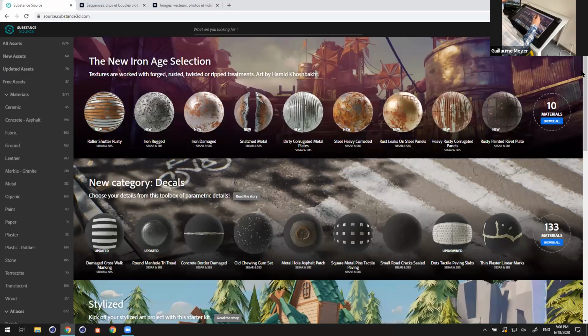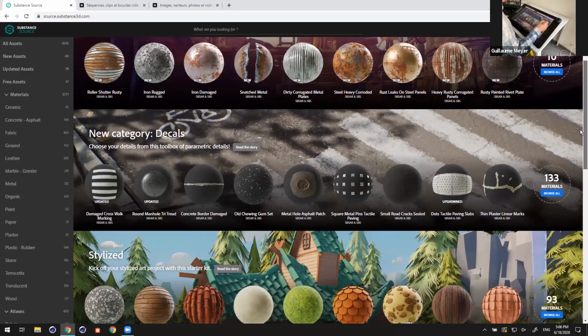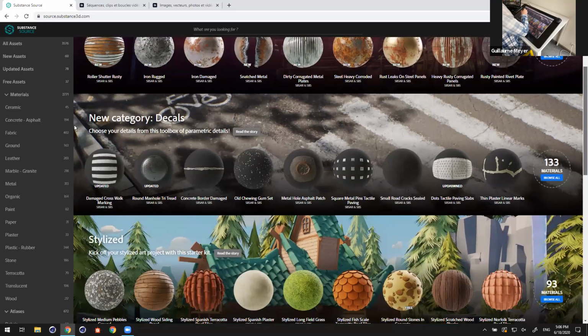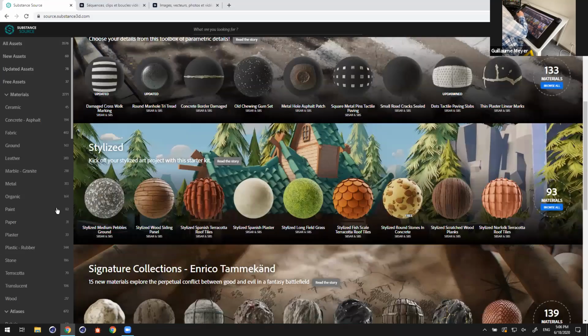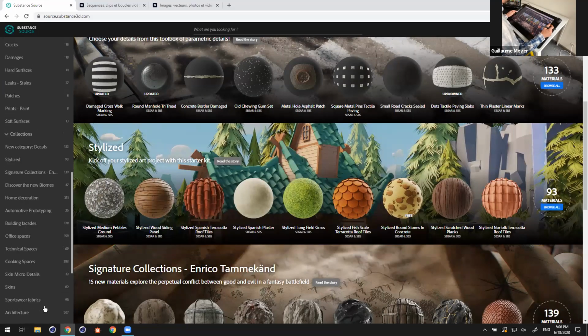And also we have awesome 3D artists like Daniel Tiger and others that are doing a lot of Substance for Substance Source, and you can find them in the Signature collections over there.